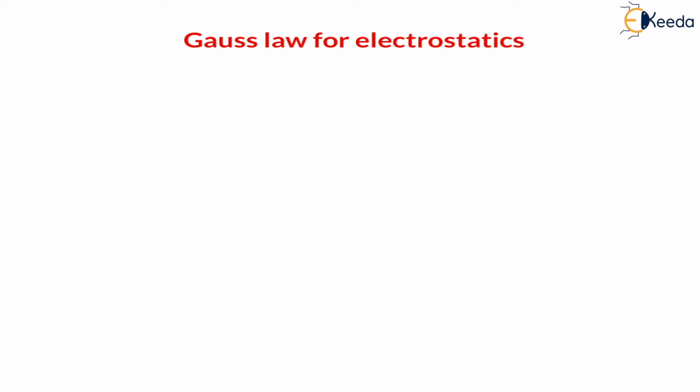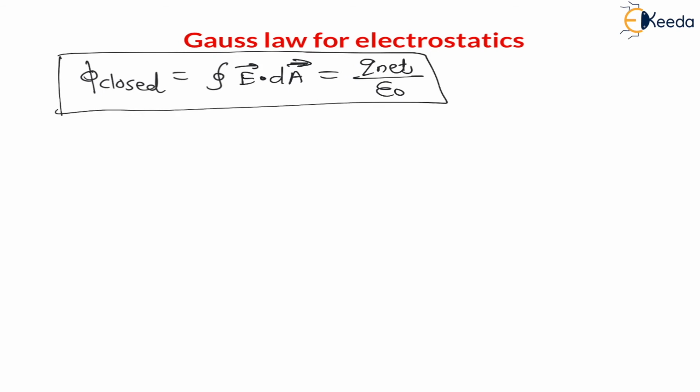Now let us understand. My dear students, the net flux through the closed surface is the electric flux, remember. The net electric flux through the closed surface is the closed integral, a cyclic integral of the electric field dot area vector dA, which is also given as Q net inside charge divided by epsilon naught. The surface must be a closed surface, very important. A closed surface is also called a Gaussian surface.